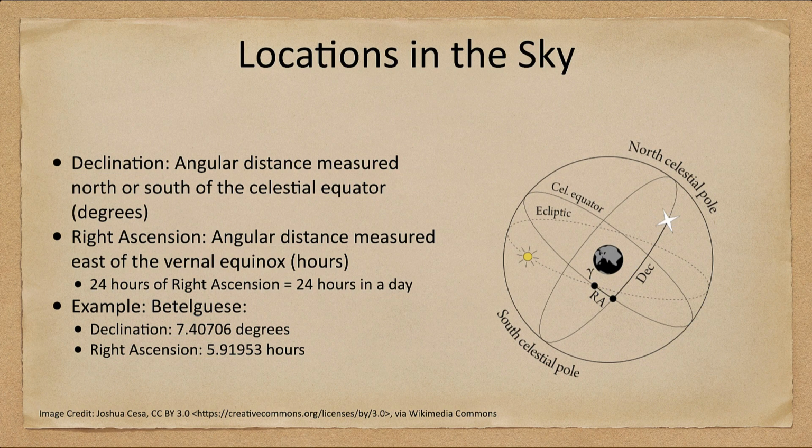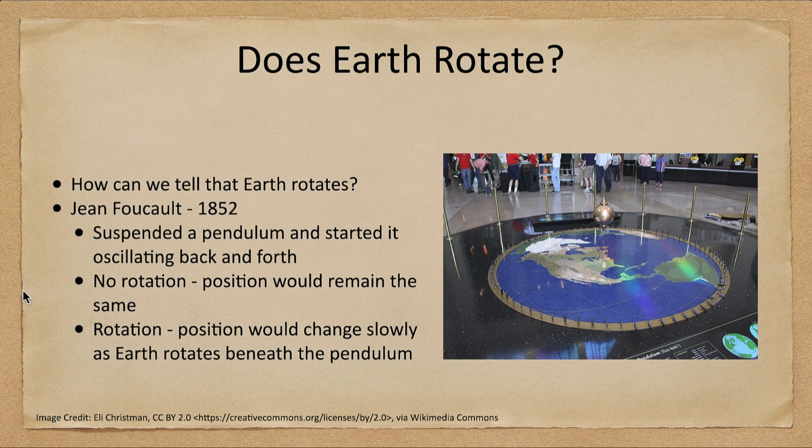So that was a little bit about coordinates. And one more thing for this lesson we want to quickly look at is, how do we know that the Earth rotates? How can we tell that the Earth is rotating? Certainly when you walk outside, you don't feel like the Earth is rotating, spinning very fast. However, everything is moving with you, including the atmosphere. So since everything moves at the same speed, you don't notice that the Earth is rotating.